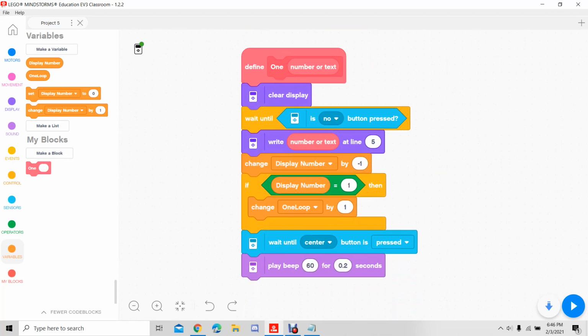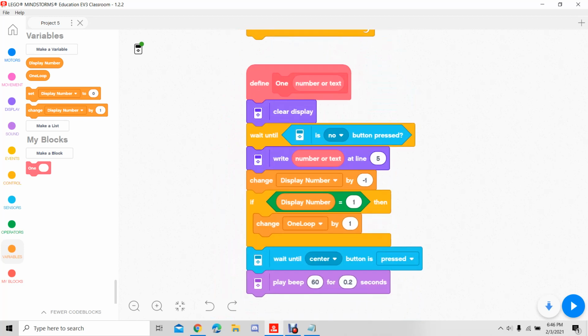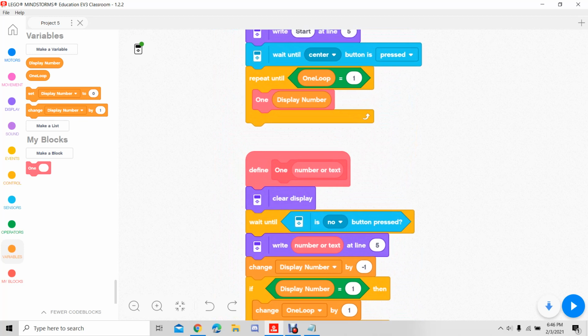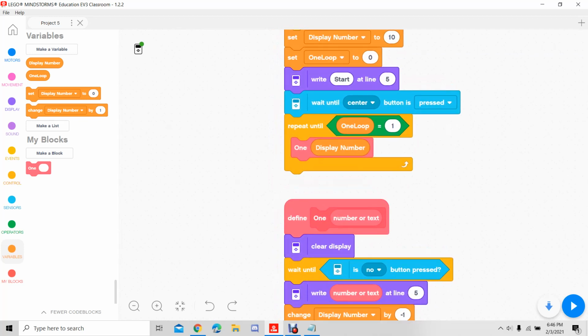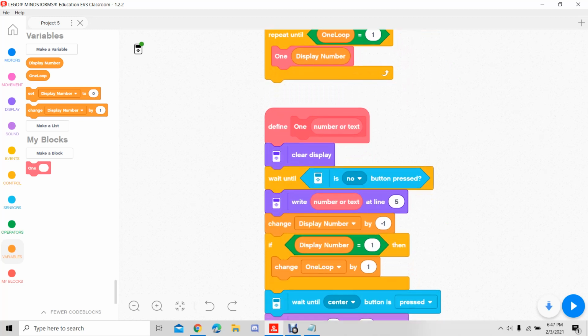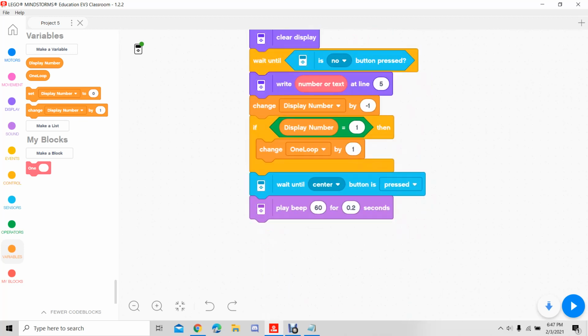And then we do display number -1, and it will do the exact same thing. But every time it's going to return back display number. It's going to make it this thing here, and it's going to write down the number. It's the exact same thing as before, but this time it's returning this number every time it finishes.